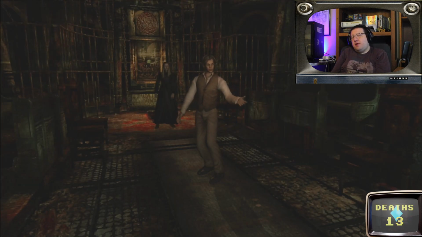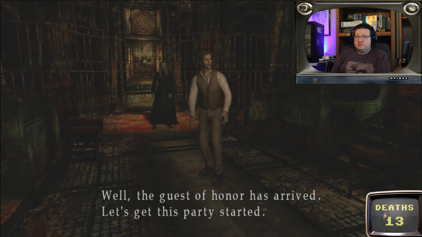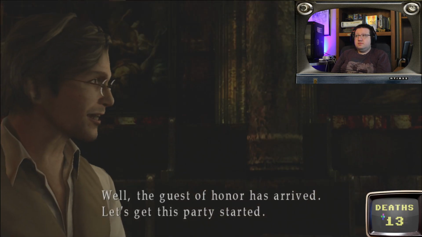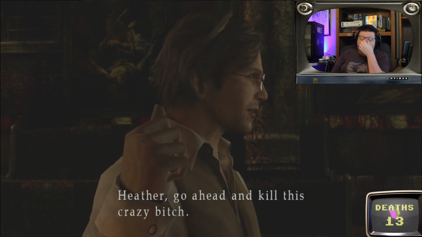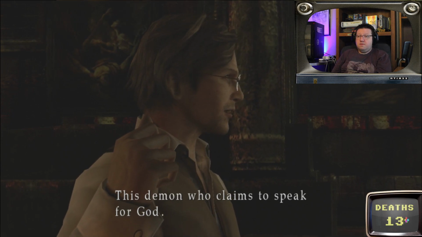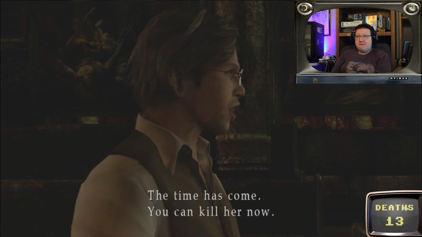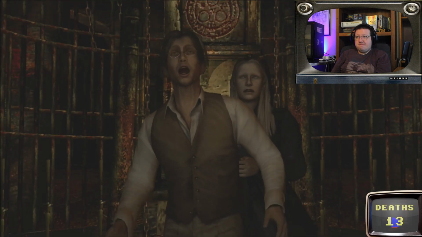What's up? What's up, y'all? Well, I'm here to kill whatever the final guest of honor is. Has arrived. Let's get this party started. Heather, go ahead and kill this crazy bitch. This demon who claims to speak for God. Maybe I'll kill both of you. I don't like being told what to do. The time has come. You can kill her now. You'll go to hell!